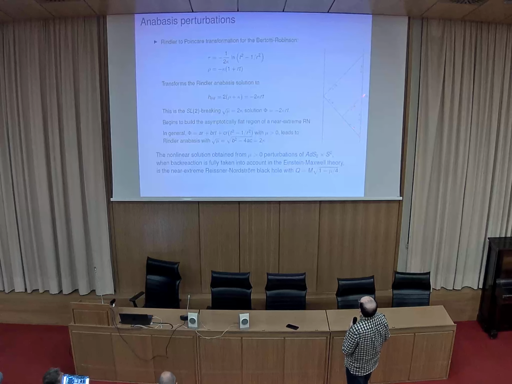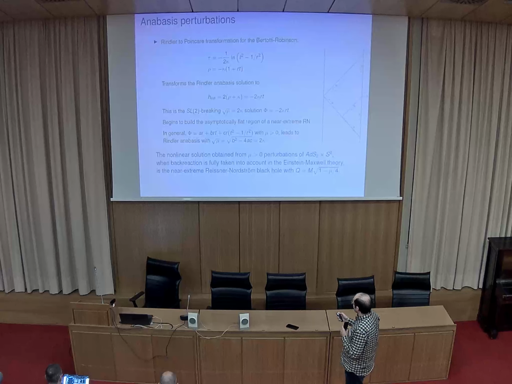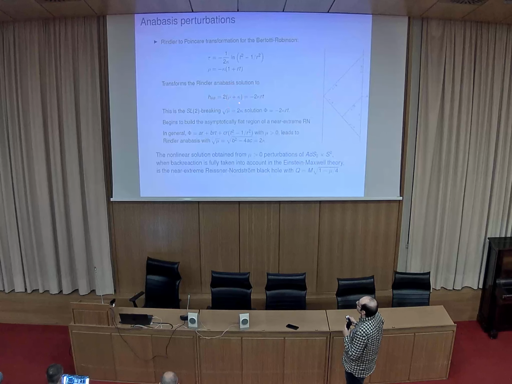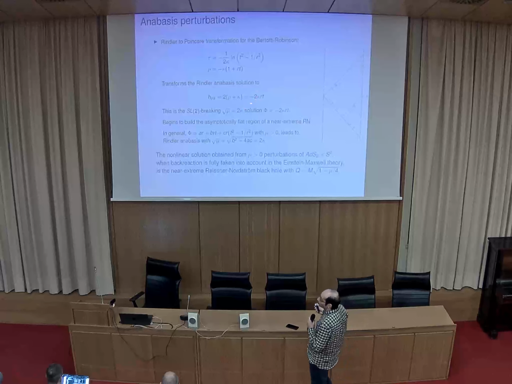Tau rho coordinates cover the small wedge here. If you do this, the backgrounds go to each other. So now you have Poincare coordinates for the background. What does the perturbative solution from limit 2 map to? It maps to this minus 2 kappa times RT. So it maps to a positive mu solution.